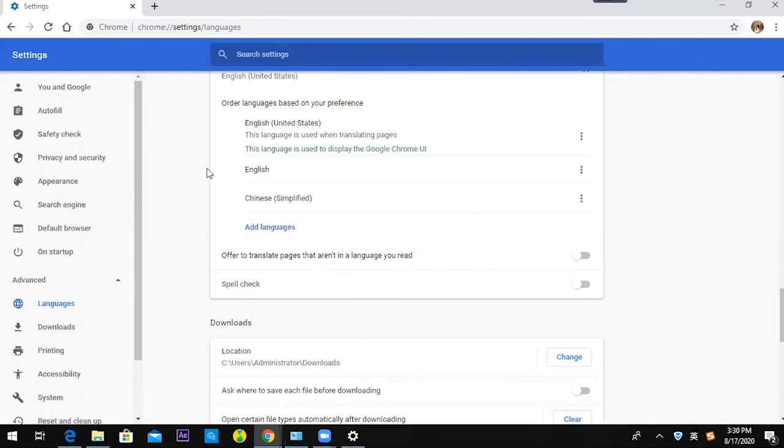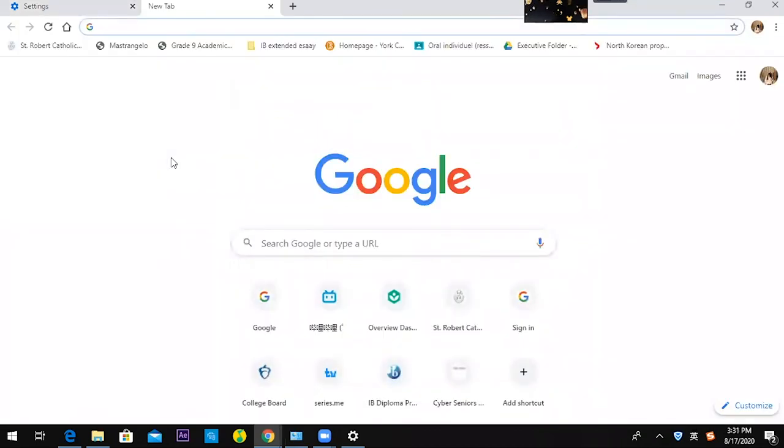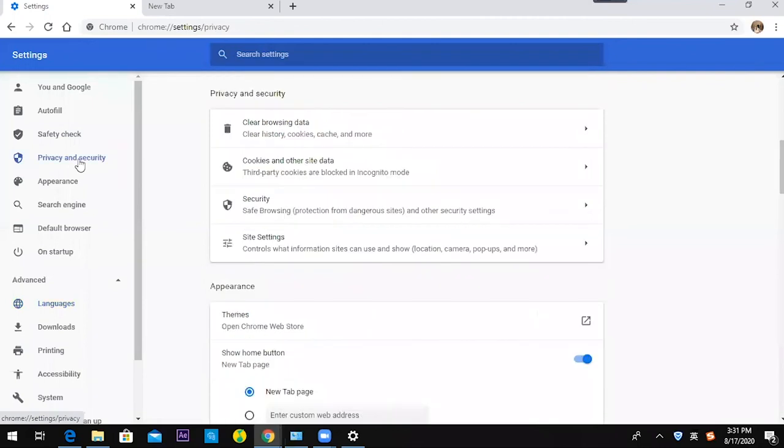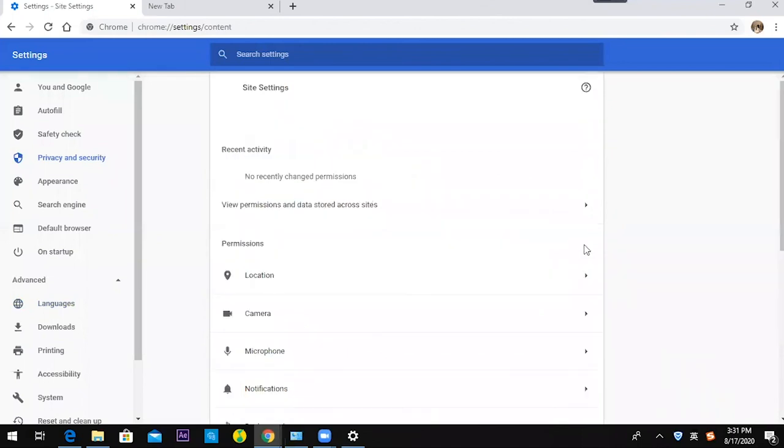The last thing I want to show you today is how to change and check your website permissions. I know website permissions is very important for some people because that is basically how you secure your web pages. So you can look at all your web permissions still in settings. So just flip to privacy and security, which looks like this, and give that a click. And here, you'll see the fourth option that says Site Settings, and you want to click into that.